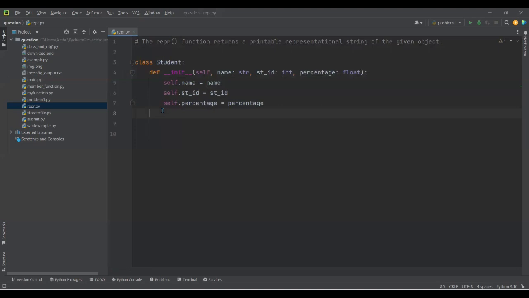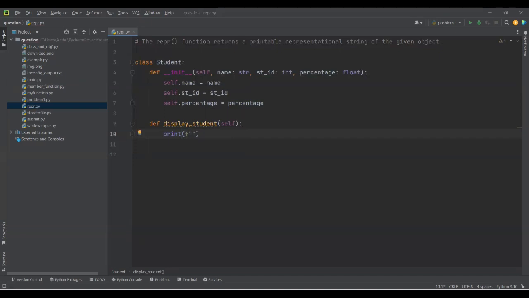Suppose I want to print all the variables. So I have to create one function. I'll say define display student. Now I have to print all the values. How to print the values? I'll use the print statement, and inside that, I'm going to use an f-string.